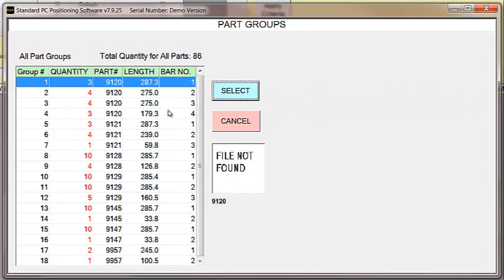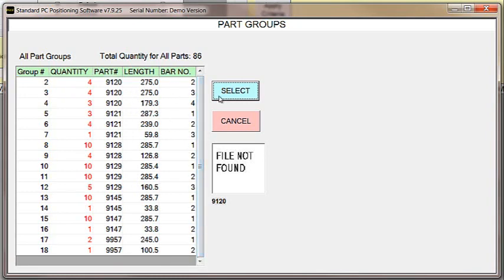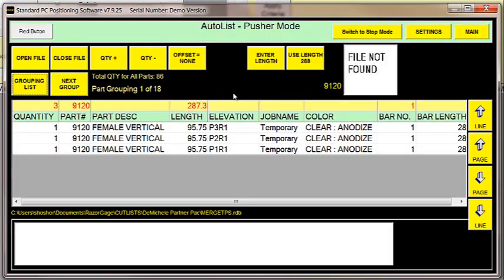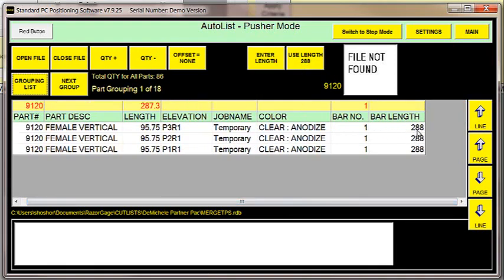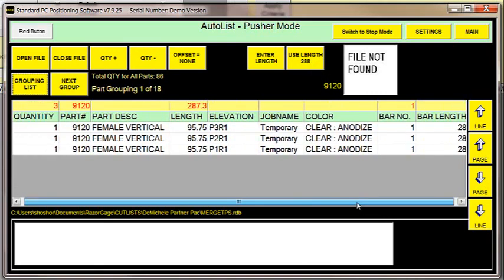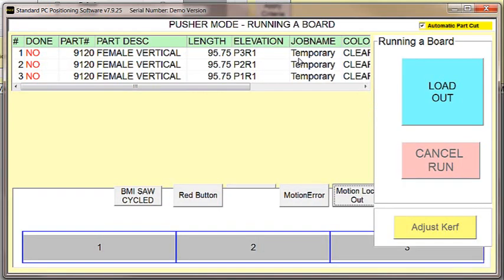So you can see that now we've sorted it. For each of these material types, there are a number of bars from which we're going to cut the parts, and it's sorting correctly. So I'm going to just select that top one. And so here they are. So now everything runs the same way, except you can see the bar length here is 288. Now let's just see it pulled 288 from the cut list and loaded it in here. And now we're going to click just use length.